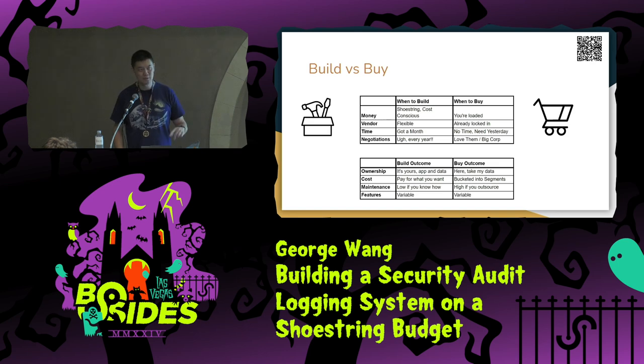And sometimes another thing we're seeing is that support for them can be kind of slow as well. There are multiple support tiers for everything you buy. And for the cheapest support tier, they don't get back to you within a month or two or several weeks. And that could be a big problem if you have something that's going wrong.